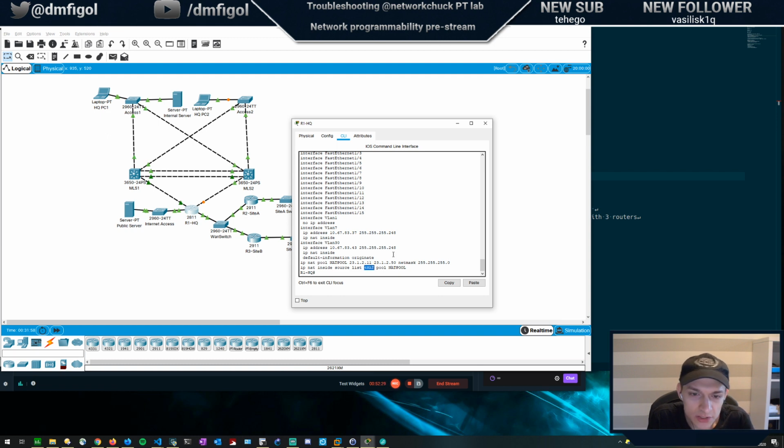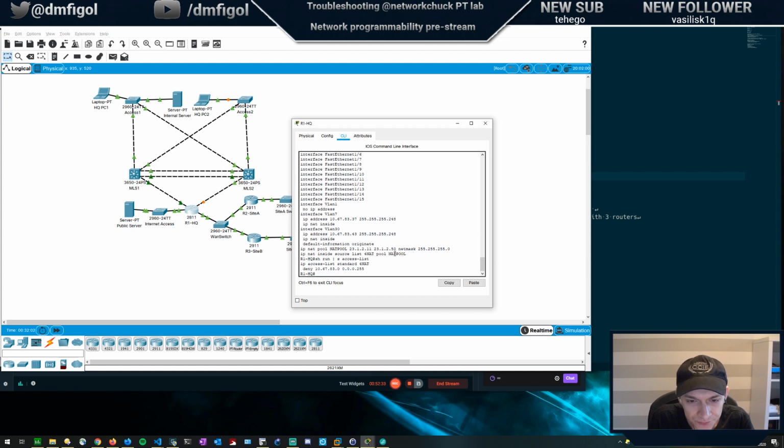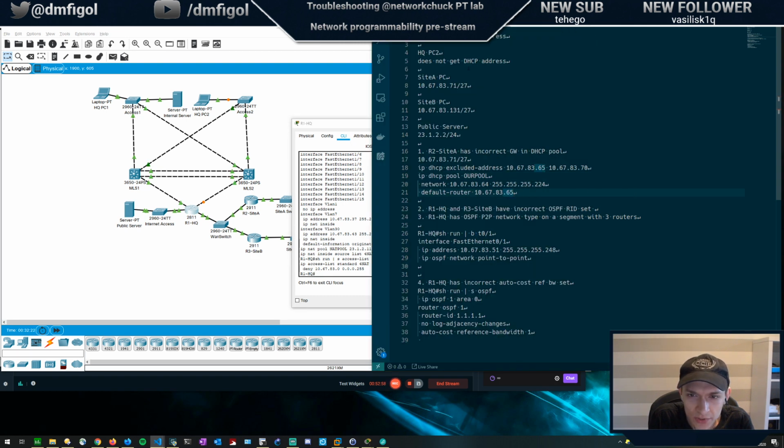The only potential issue would be this access list, show run section access list. So, and we are denying here everything in the 10.67.83.0 range. I mean, this is definitely this range, right?